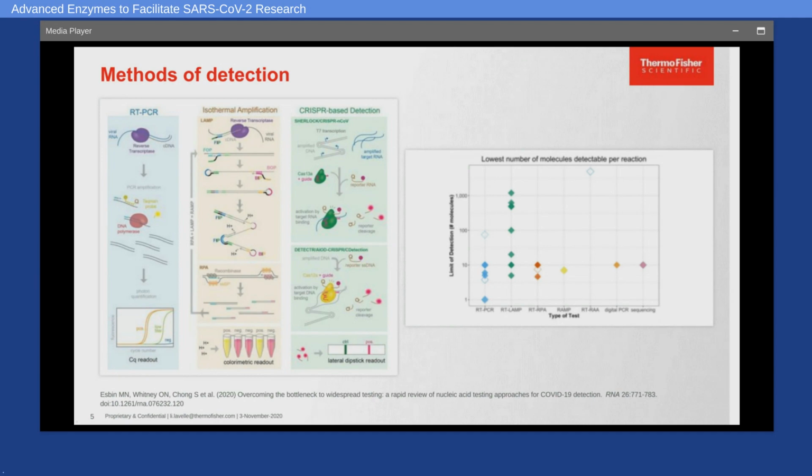A popular alternative to RT-qPCR is isothermal amplification, which does not require thermal cycling. The major techniques are loop-mediated isothermal amplification, LAMP, I'm sure you have heard this term before, and recombinase polymerase amplification, RPA. LAMP uses a strand displacing DNA polymerase with specifically designed nested primers with complementary regions that form hairpins to permit priming of subsequent rounds of amplification.